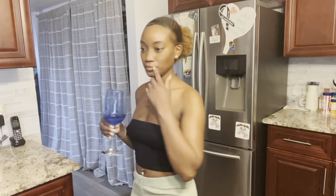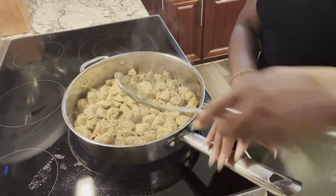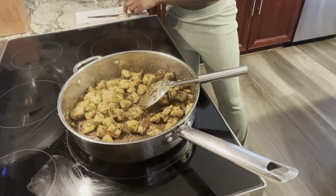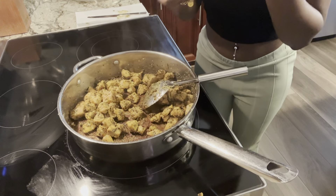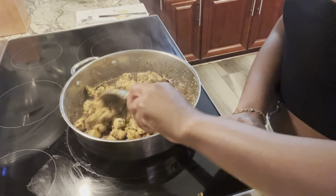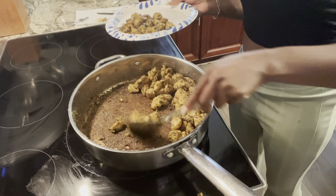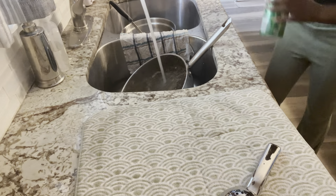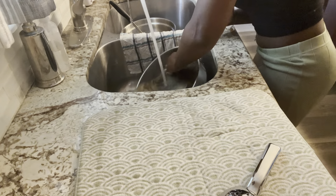After it's all heated up, I needed a little break because it was mad hot, so I made sure I had a little sip of wine — Stella Rose. You know, if you're cooking, you need your wine break. Look at the chicken — I'm mixing it all up. It's looking really good and smelling good. I decided to try the chicken to see if it had enough flavor, and I needed just a little bit more seasoning. Once I got it to the right flavor, I put it on the plate and set it to the side. My seasonings were sticking to my pot, so I had to give it a good scrub before I start putting everything together.